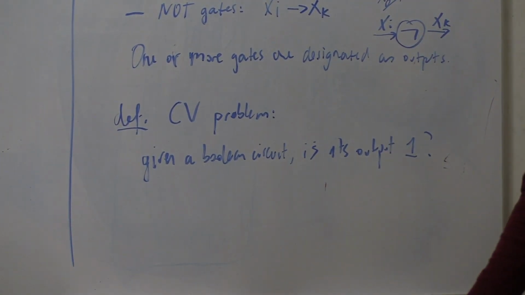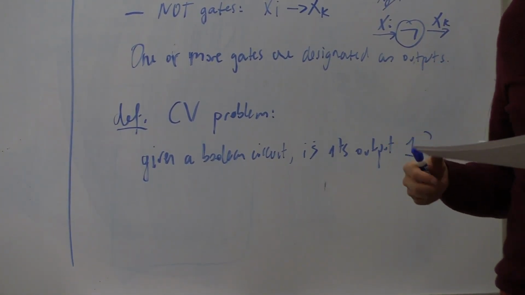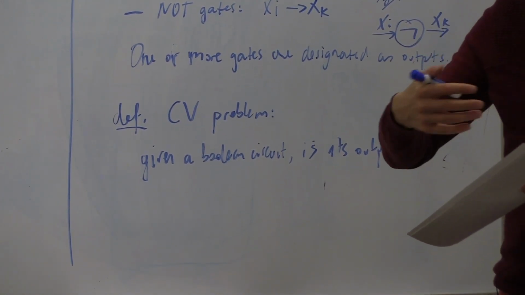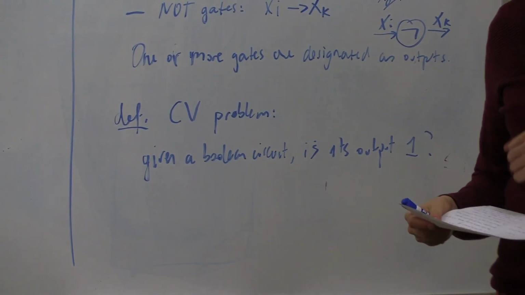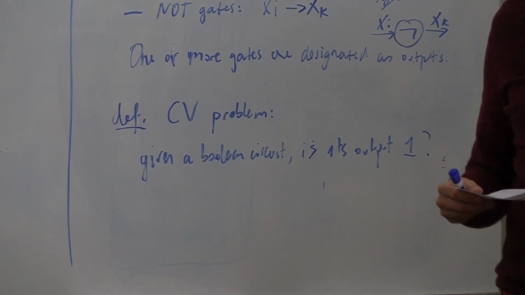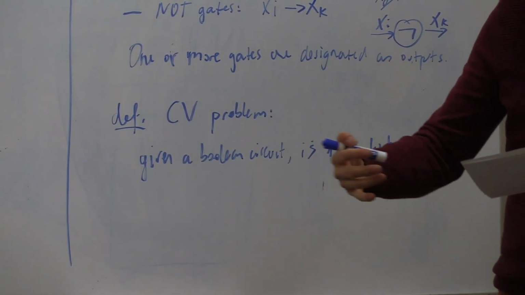Why? How? Because you can solve it as follows. You topologically sort it. You start from the sources, and you see what the instructions are, and you continue computing gate after gate. Look at the next gate. The next gate says, please take the AND of this other gate and this other gate, and you take their outputs, you AND them, and you label the output with the correct value. And you continue this way until you're done.